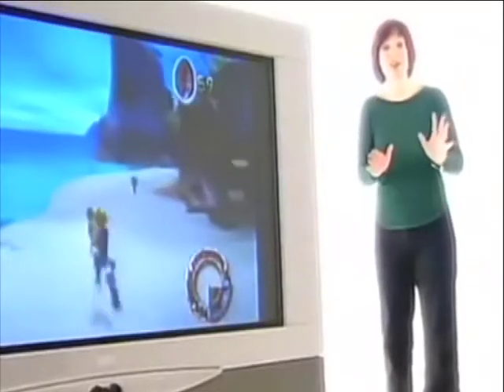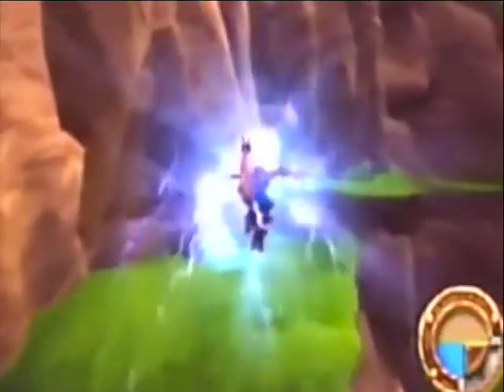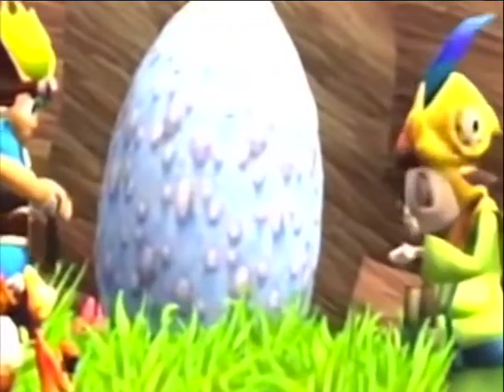Jak and Daxter is very Donkey Kong, very Mario, very Zelda — it's a very Nintendo game. It's an innocuous 3D action adventure with immense levels, beautiful graphics, and literally thousands of unusual objectives, from catching 200 pounds of fresh fish to trapping an artist's muse. Shock horror, it's on the PlayStation 2. Across an impossibly vast 15-level world, you interact with at least 35 characters who give you primary tasks that open up new worlds, new goals, and new minigames.